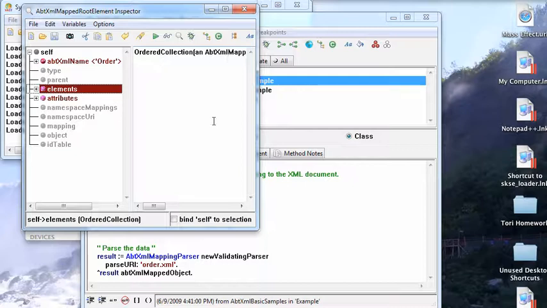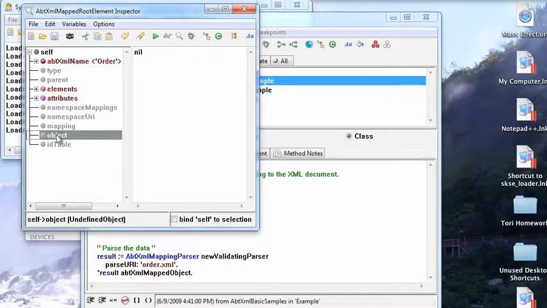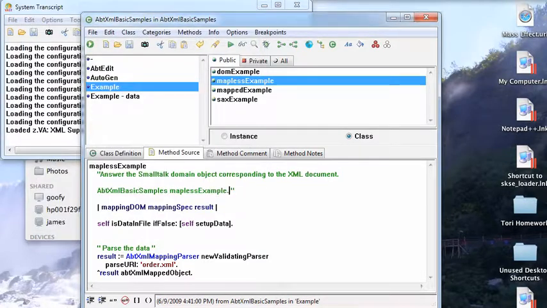So I've got my elements in here. I've got the ordered collection of mapped objects in here. So I've got the customer and everything's been mapped that way. So I can go ahead and do this same kind of thing and get back the mapped object that way in the DOM using the DTD as opposed to using SAXs. So that's about it for today.